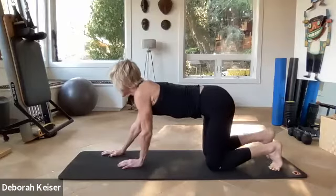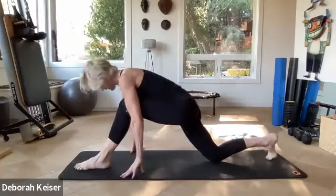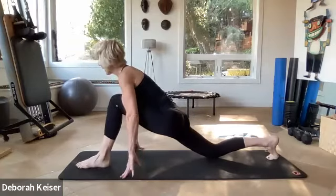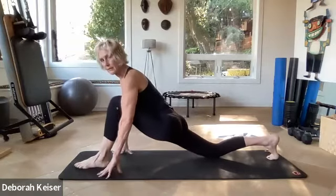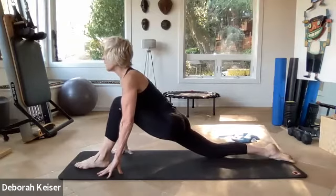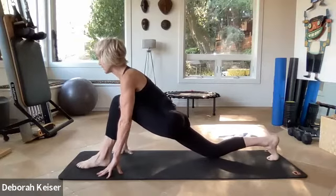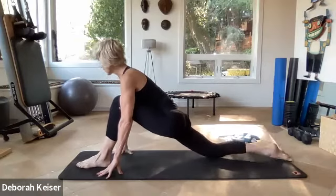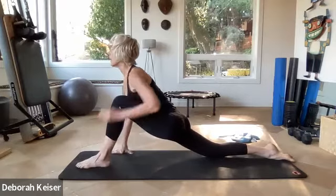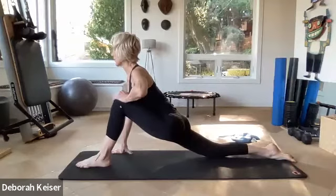Good, coming up, we're gonna step our left foot forward, come into a lunge. Right, press into that right hip flexor, lengthen through the foot to start, or if it hurts your knee, keep your toe underneath so you can lift in that toe a little bit, whatever feels right for you. Open through the chest and keep that left leg parallel, shoulders down.